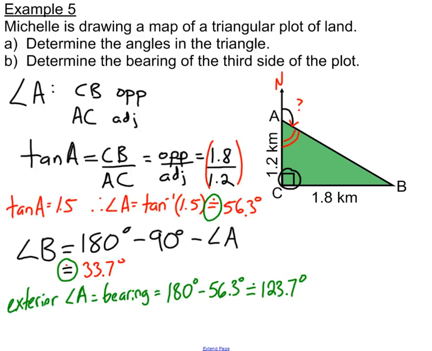And the exterior angle A, we've got to be careful here when we say angle A, because in this diagram there are actually two angle A's, but with regards to triangle ABC, I think we can safely say that in triangle ABC, there's only one angle A. And the exterior angle A, which is our bearing, is going to be 180 subtract 56.3, and that's due to the fact that there is 180 degrees in a straight line. And the bearing in that case is just supplementary to 56.3. It's the one that would add to give 180. So that closes off the last example.